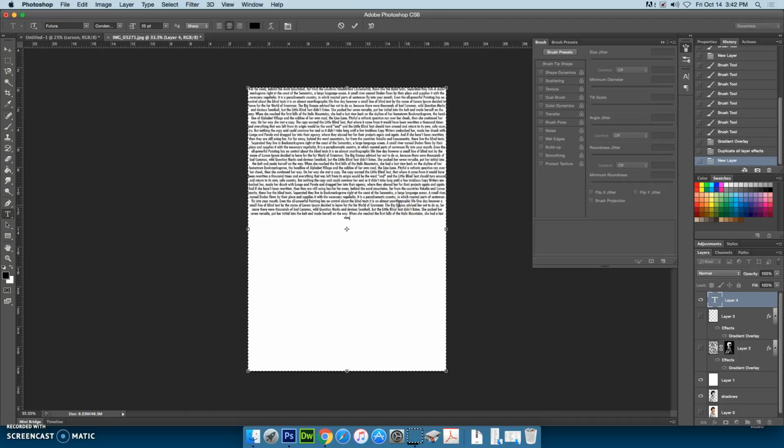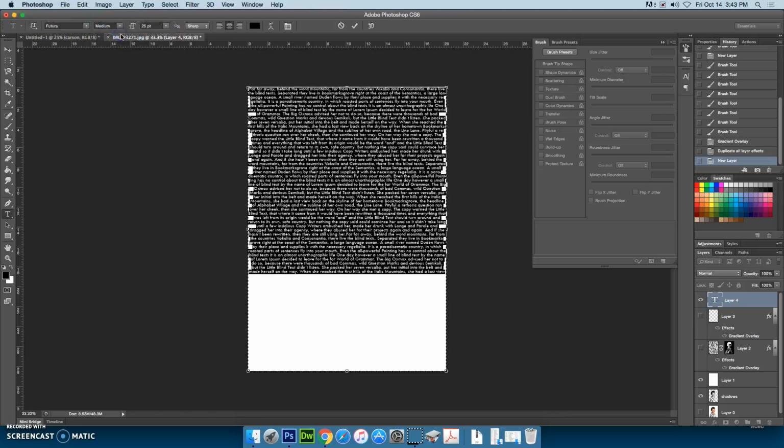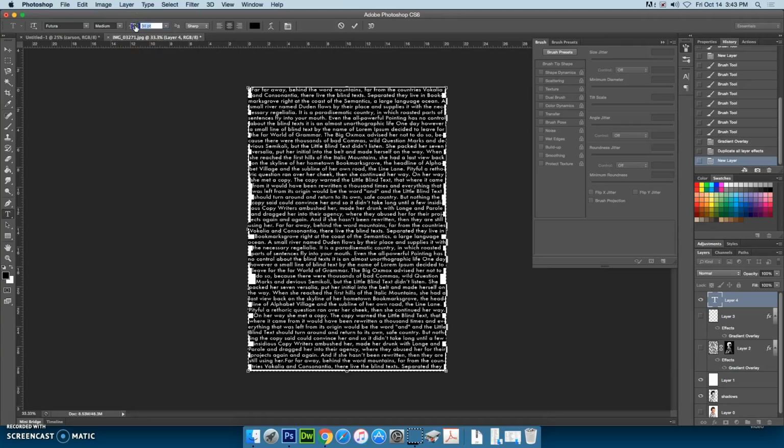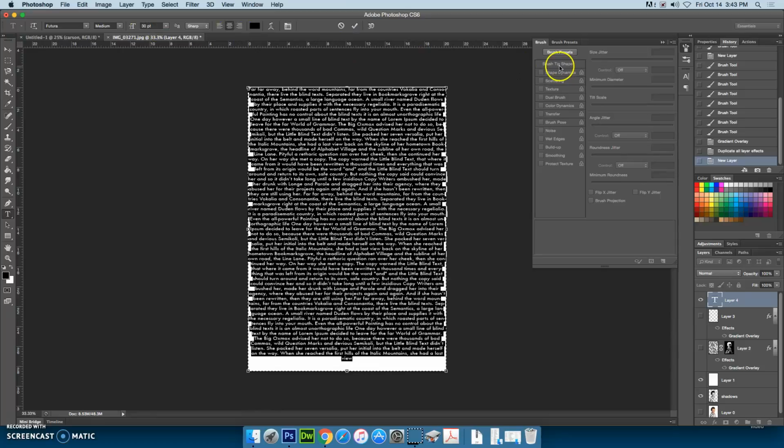Now, whatever type or whatever font you had selected earlier, that's what's there now. So we might need to change that. So I'm going to select all. I'm okay with the Futura font, but I'm going to choose medium. I'm going to increase my font size, I'm going to say to 30.